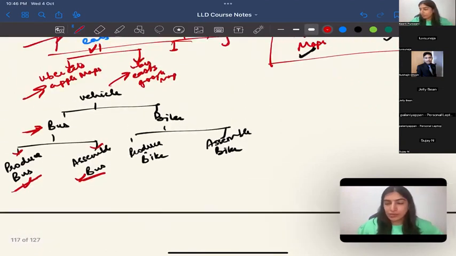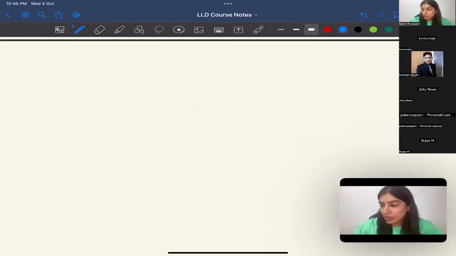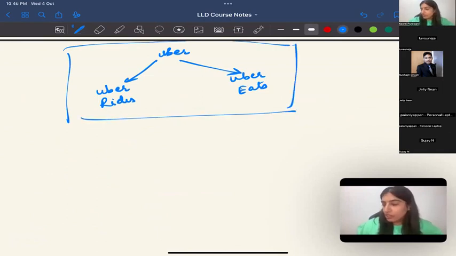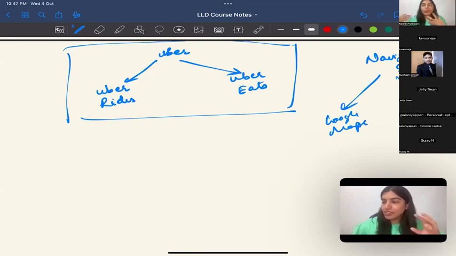Okay, someone is asking me to repeat it, so I'm going to do that. Again, what is the example I'm saying? I have Uber. Now in my Uber, I have two systems. I have Uber Rides. I have Uber Eats. Both of these systems use a navigation system. Now, on both Uber Rides and Uber Eats, say the navigation system is Google Maps and Apple Maps. How they are implemented, this is the implementation of the navigation system, right?